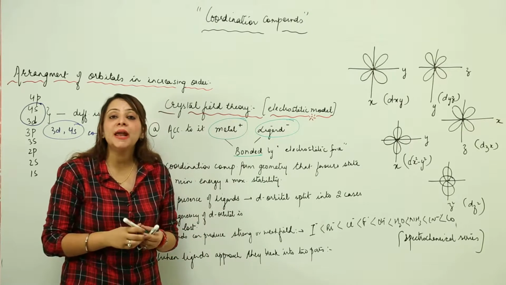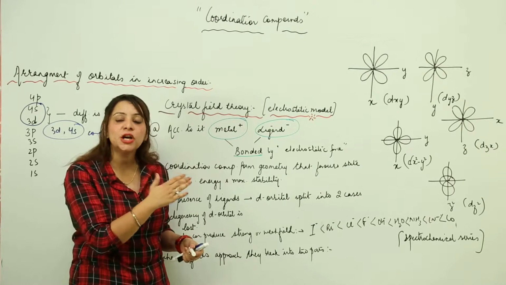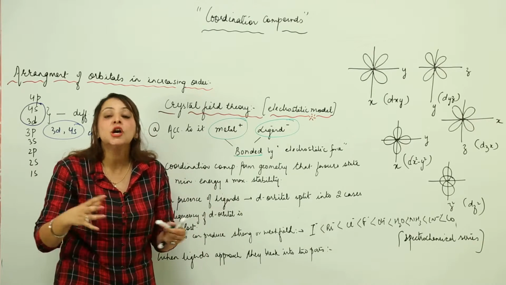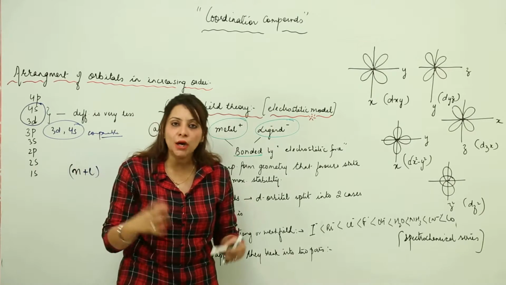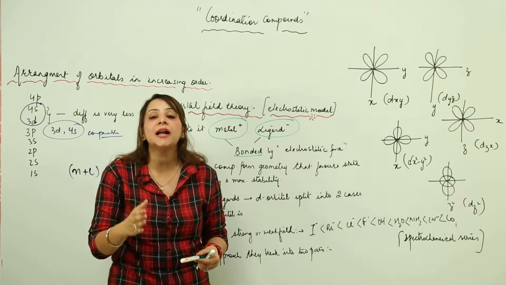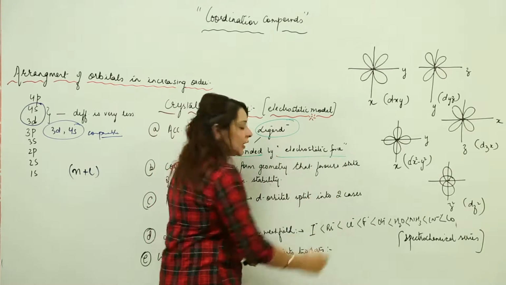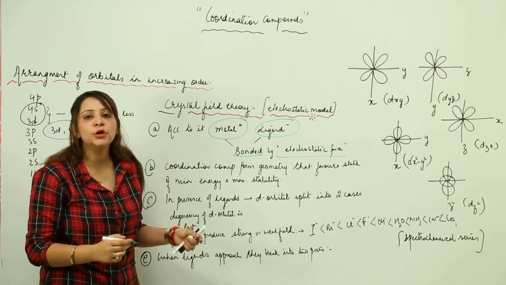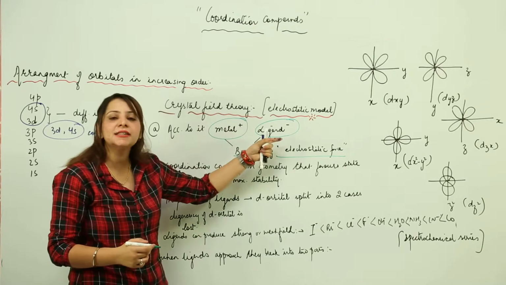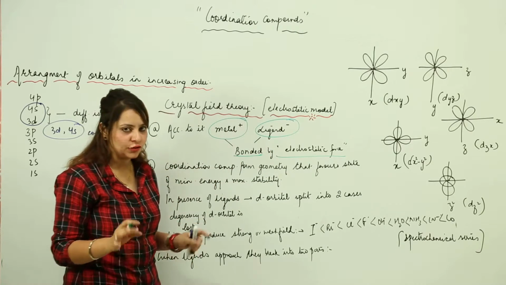The bonding is merely due to an electrostatic force because the metal is positively charged and the ligand is negatively charged. We know that opposite charges try to come closer. So they will come closer and bond with each other, and that bond is merely due to the electrostatic force of attraction because both are charged particles. So this is what crystal field theory states in its first statement: the metal is positively charged, the ligand is negatively charged, and they are bonded by an electrostatic force.